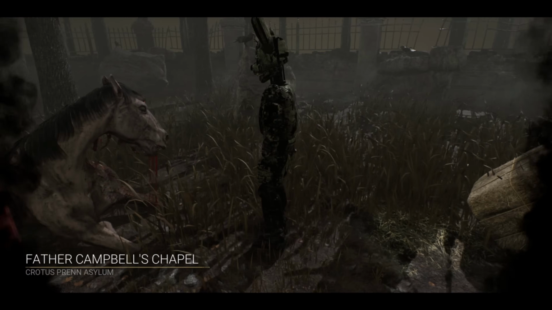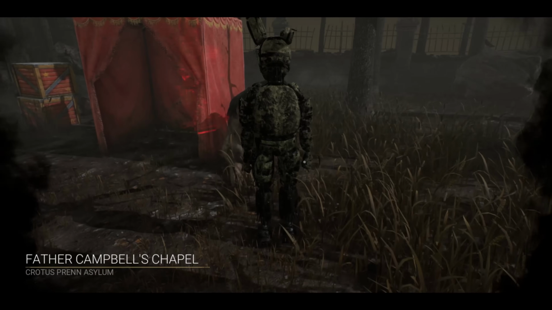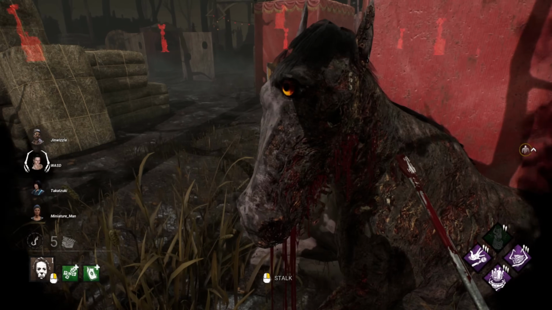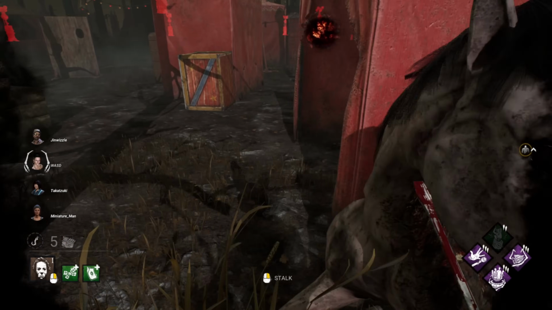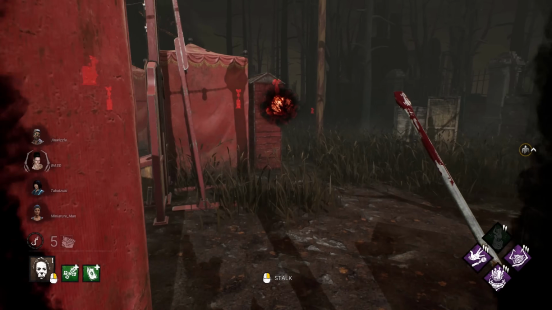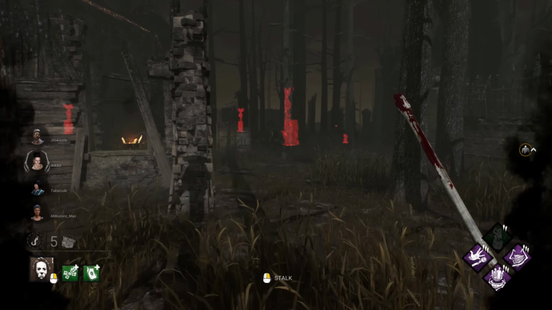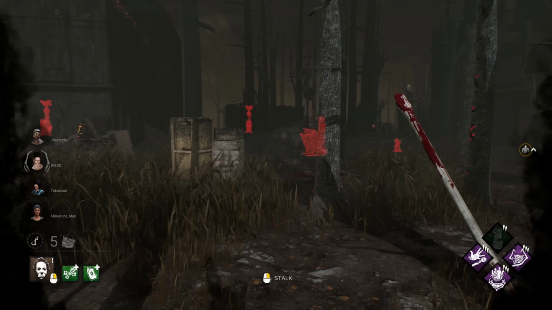Yo, Springtrap looks insane, and we spawn next to Maurice. Yo, Maurice, they put Springtrap in the game. Oh my gosh, they're blowing up gens already. All right, well, we know where to go, boys. Hello, yes. Hello, Fang Min.